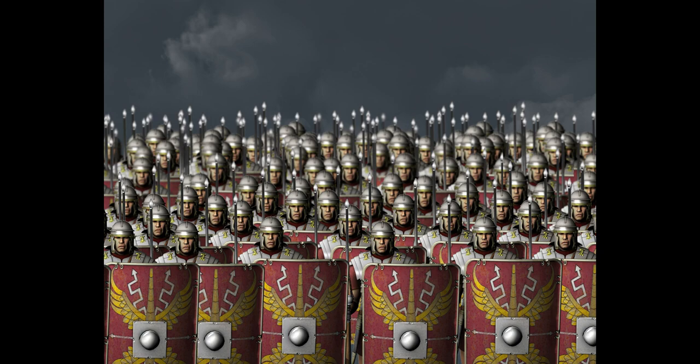For a good part of its history, the Roman army was made out of legions, groups of 5,000 soldiers gathered together to form a legion. Legions were formed out of 4 groups of soldiers.